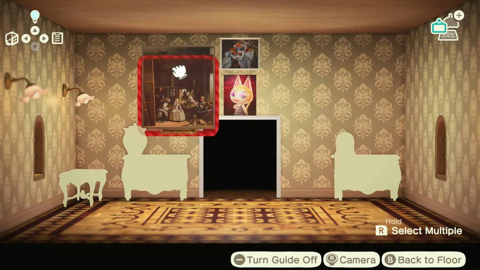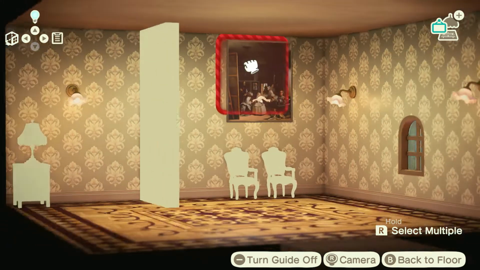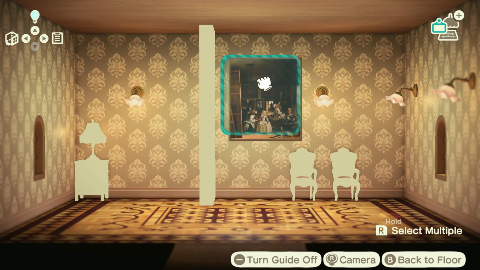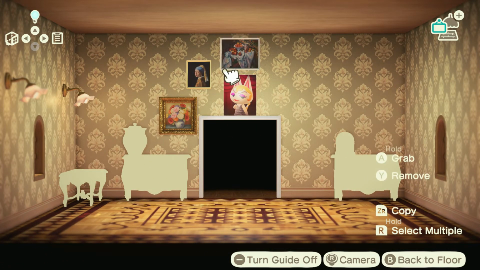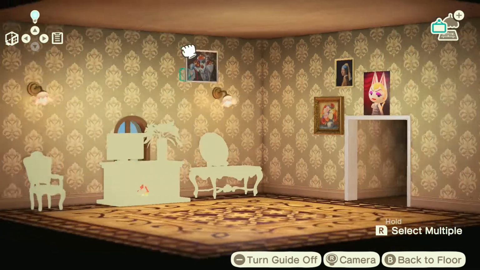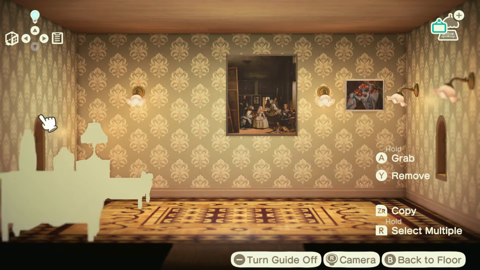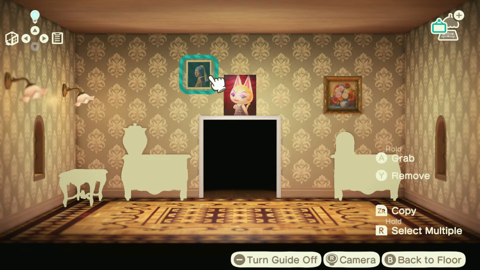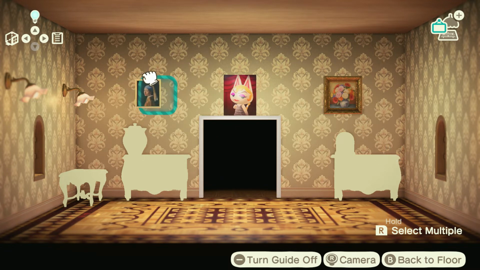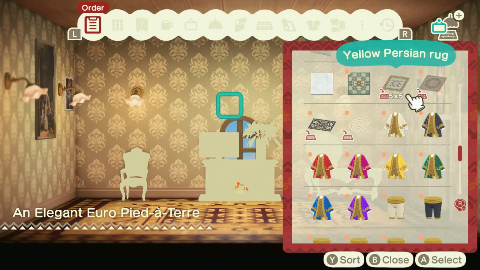Look at this painting. Okay, I'm gonna put this in the living room. Turn. Turn. Okay, I'm gonna put it here. And then I need another one. This one. Come on, go, go, go. On this side. And then... Yeah, she could stay there. This can go here. This one could go here. And then I'm gonna need some more pictures here. Did you give me more pictures?